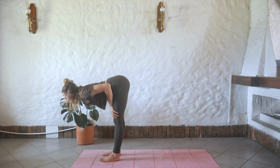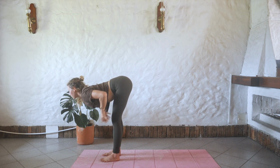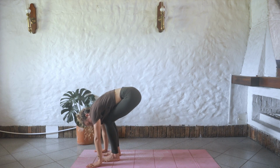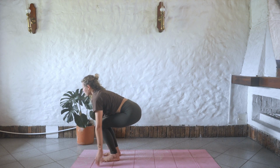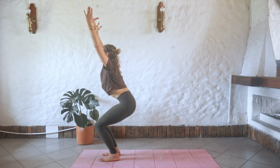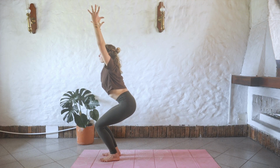inhale, come halfway up, with the exhale, plant the hand in front of your feet. This time sinking the hips a little bit lower, coming into Utkatasana, chair pose, bringing the arms up. Pelvis tucks in towards the front, so we're aligning our lower vertebras.